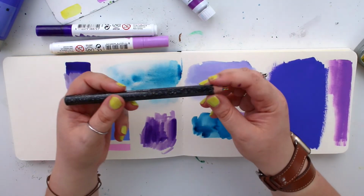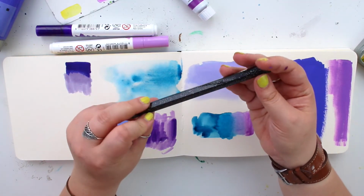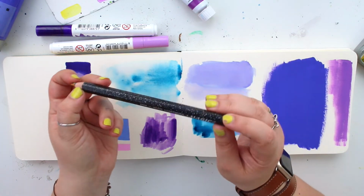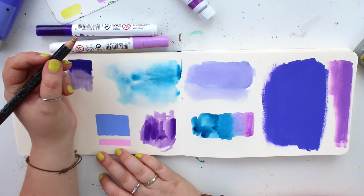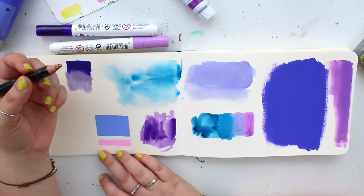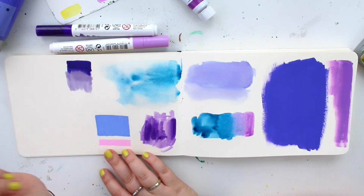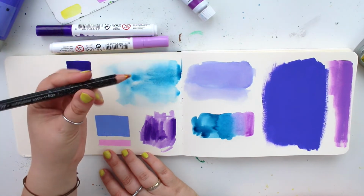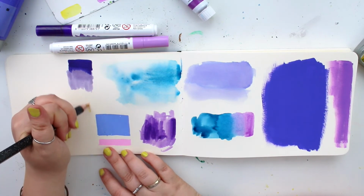Next up, of course, I want to use my Koinoir magic pencil, because I love this one, especially for adding maybe some cross-hatching and whatnot. If you've seen my sketchbook tour from my Strathmore video, then you know that I love using this baby. So there you go.